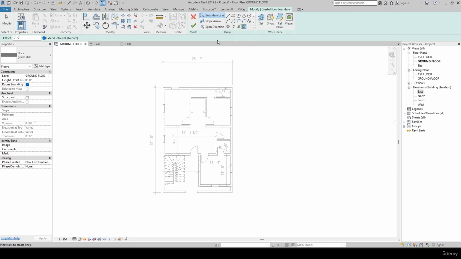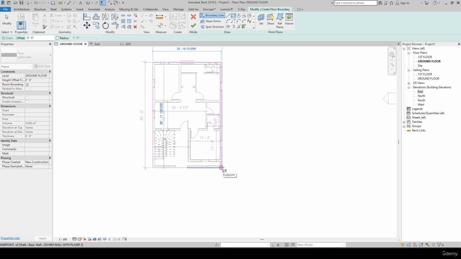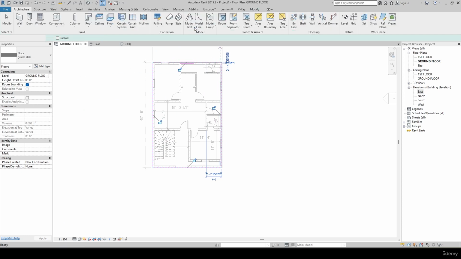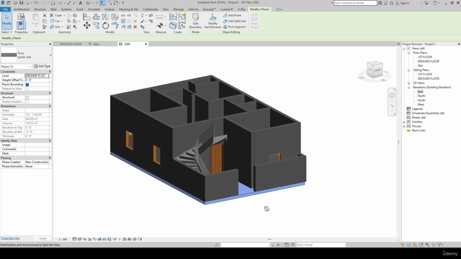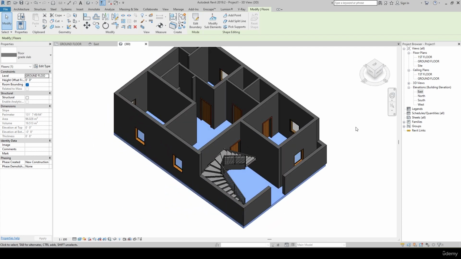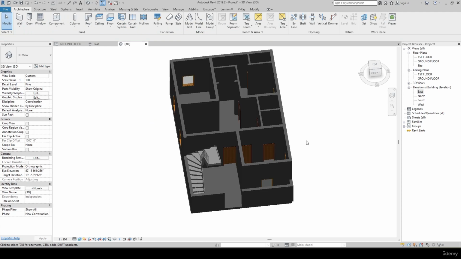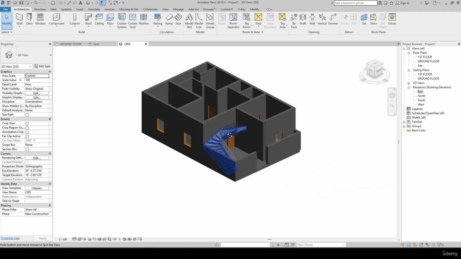Now select the shape. I'll select the rectangular shape here, and drag and drop here. Basically it's selected as the ground floor with 0 offset. I'm selecting here. I'll go to the 3D, you will understand much better. See, the grade slab has been added here. Okay, now I'll add the slab for this particular RCC slab. Let me add this RCC slab.